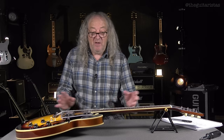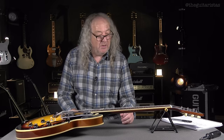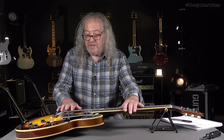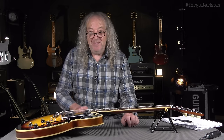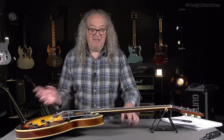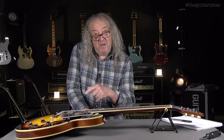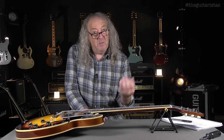I'm going to do a brief review. I will go through all the specs again because it's been a while since we looked at the other one. So I'll go through all the weights and measures and then we'll take it apart and we'll fix it, put it back together, plug it in, play it and have a good old jam and see if I like this one any better than I did the last one.